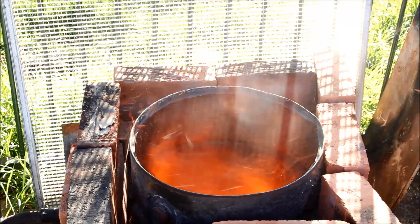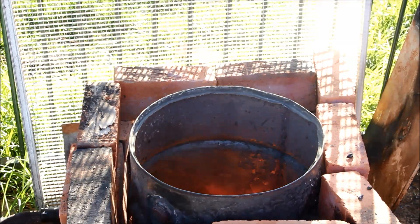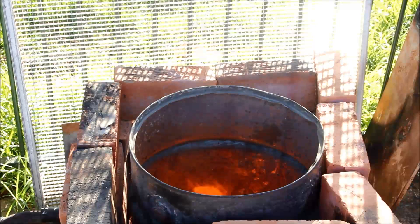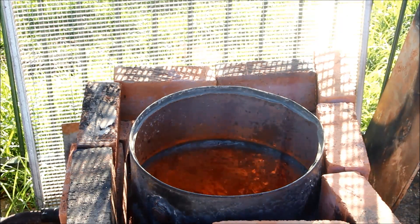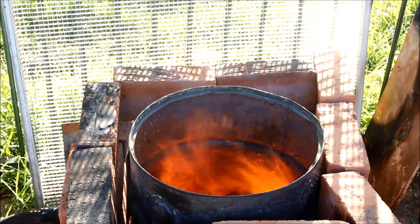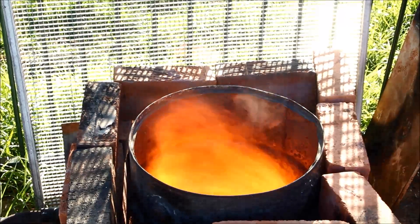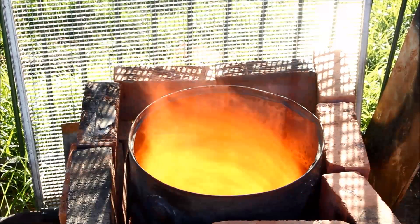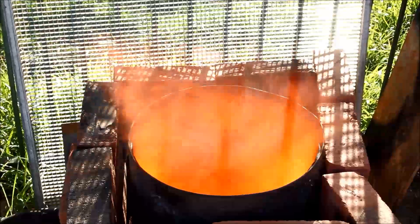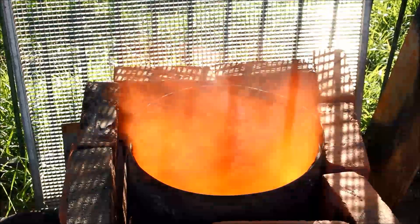Now I'm giving it just a little oil through the normal feed, and that will help the paper sustain a bit and should just seamlessly take off from there. And there we go! Easy as that! I don't know why people think these things are hard to start, especially on something this size with lots of surface area. I couldn't see how it would be any easier than chucking in a few bits of burning newspaper.